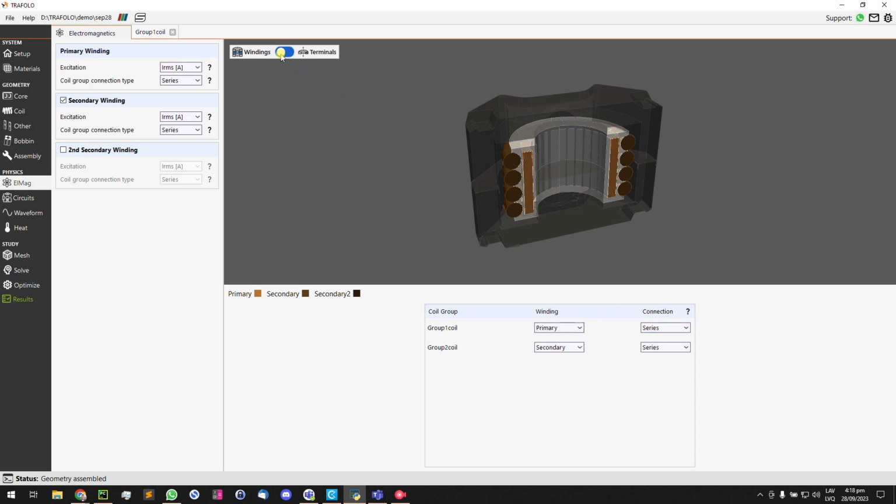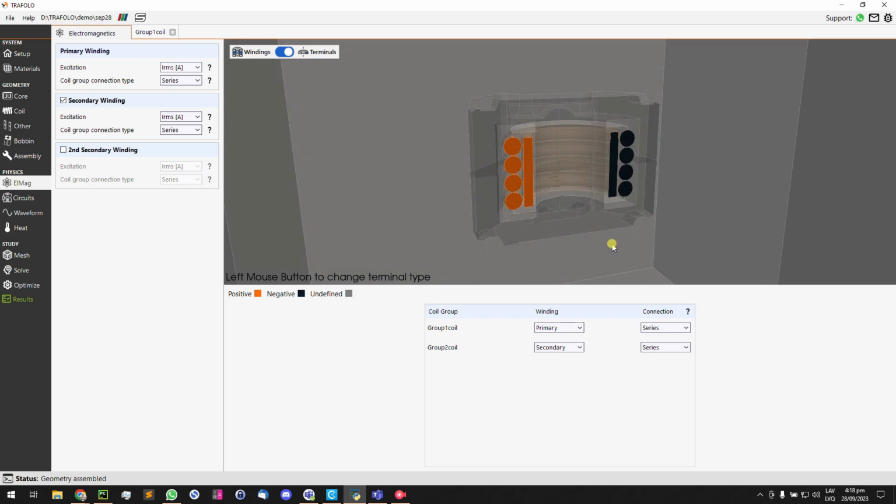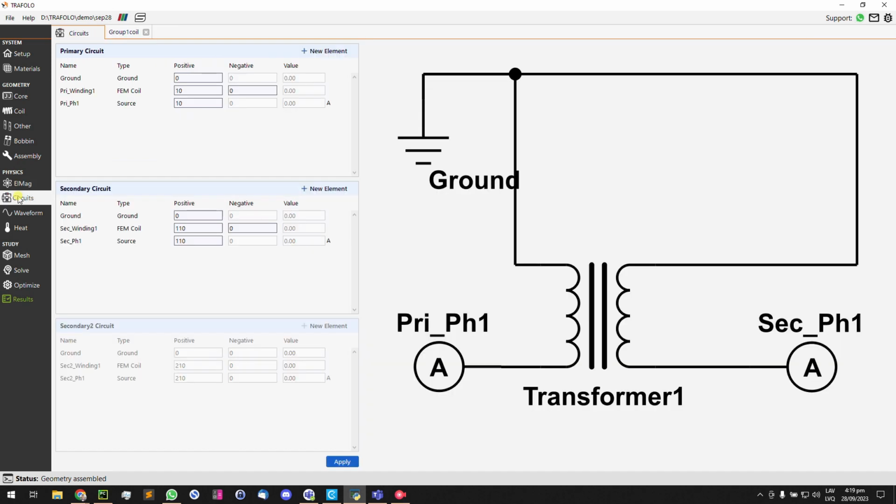And they are connected in series. Further, it is not needed in this case, but if needed, in some cases, you can change terminals. Just by clicking on them, you can change their position. You can tell which is positive and negative.